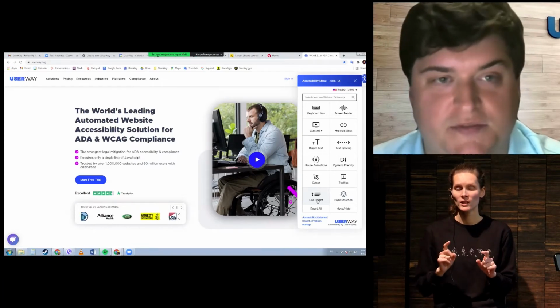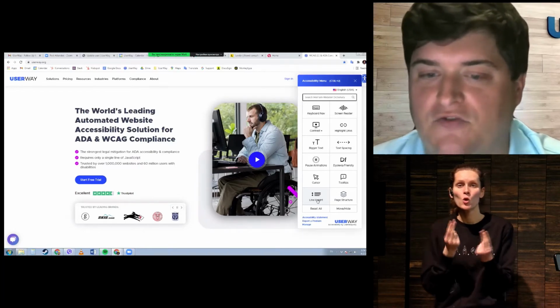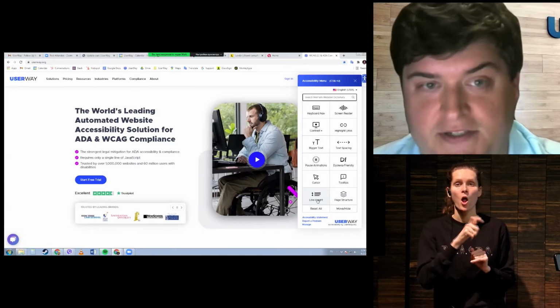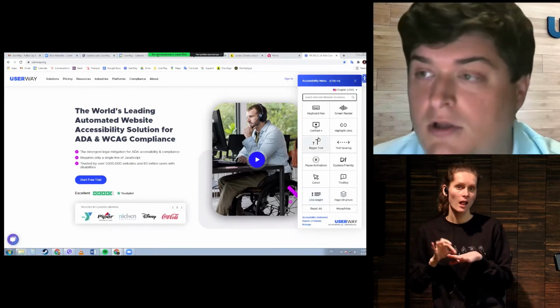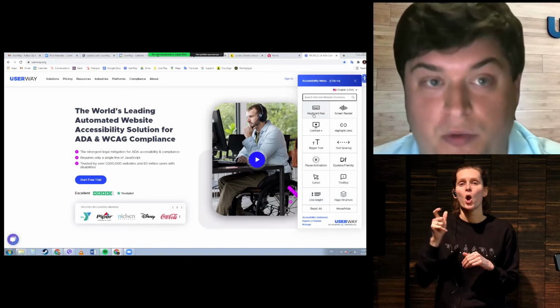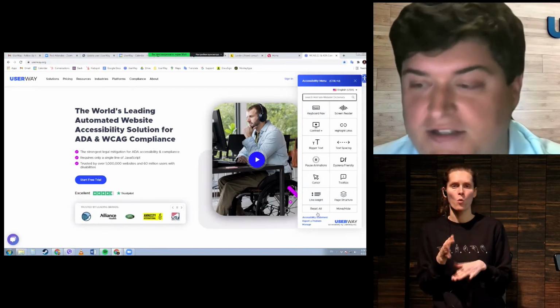These remediations are for people with mild to moderate disabilities who want to change elements on screen. So for someone with more profound disabilities who are not even able to interact with this widget at all, so they can't see it, they can't open it, they need these remediations to be automatically applied to the site.